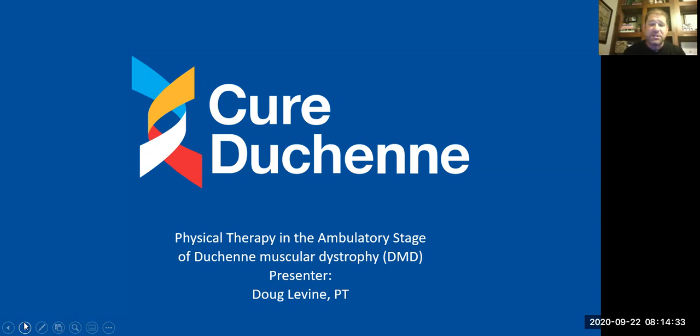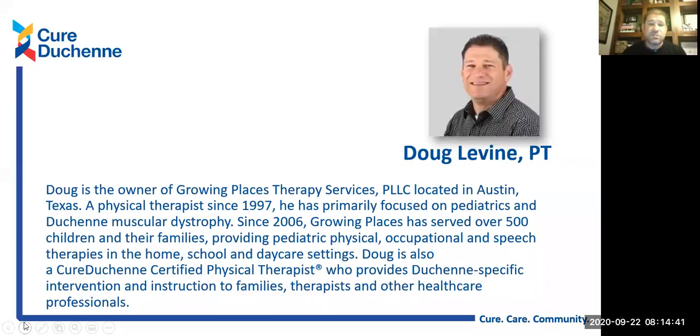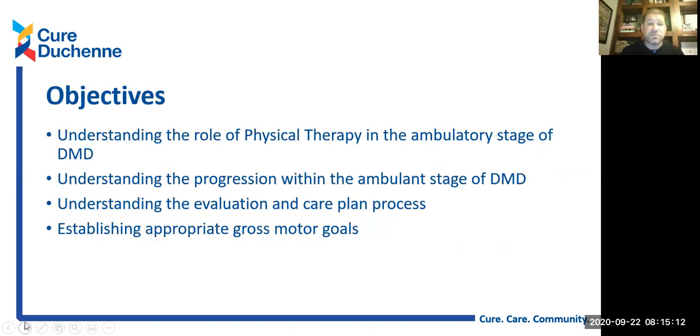I will be presenting on the role of physical therapy in the ambulatory stage of Duchenne muscular dystrophy. So let's get started. That's just a little bit about me. I work with kids of all different ages from 0 to 21 years, and like I said, in all different settings. So hopefully I will be able to bring a different or larger perspective on treating kids with Duchenne muscular dystrophy. But the focus today will be on those in the ambulatory stage.